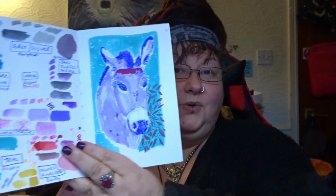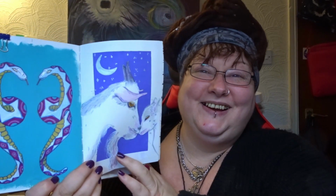And I like it. What I did do was forget to be loose. It's like I can't help myself. I have to put in details. I have to do things with line work. The difference between those snakes and that donkey is so... I mean, it's like night and day. It's completely different. I want to try and loosen up a little bit, but I don't think I ever want to go so loose that I lose my line work. I'd like to kind of find a happy medium like this.